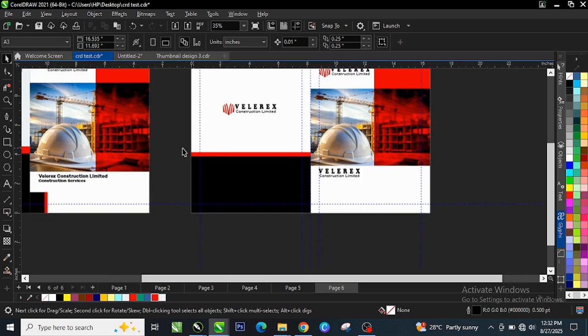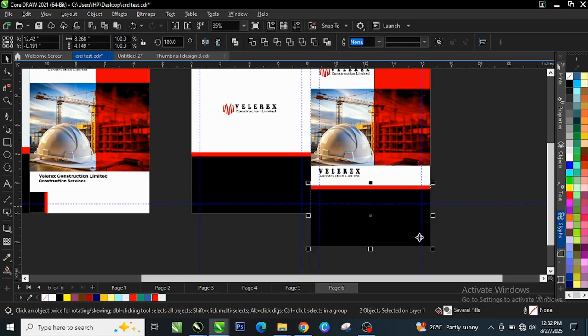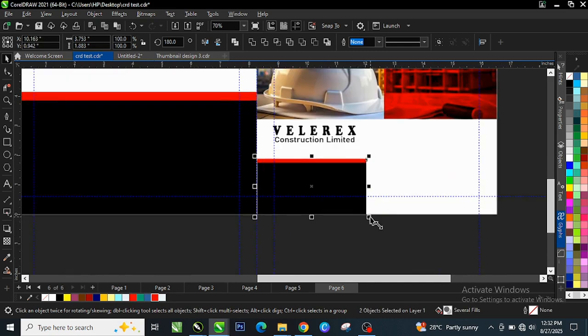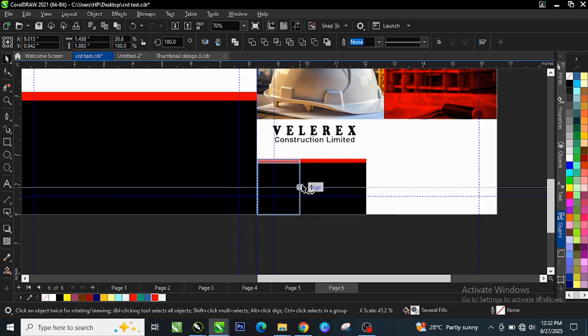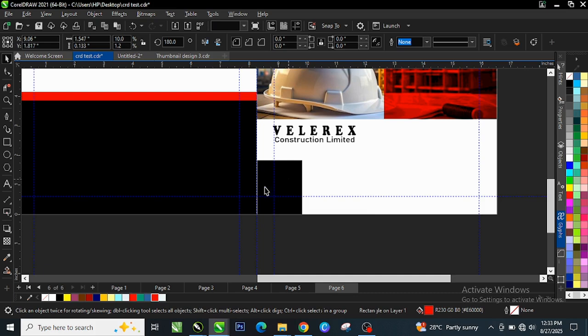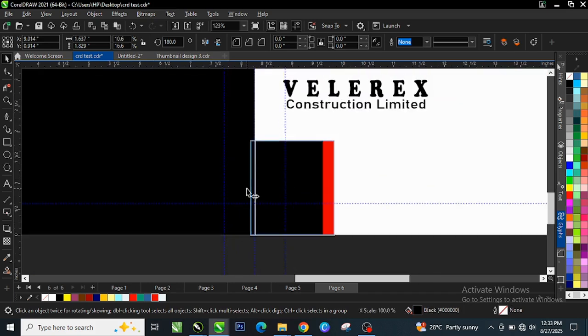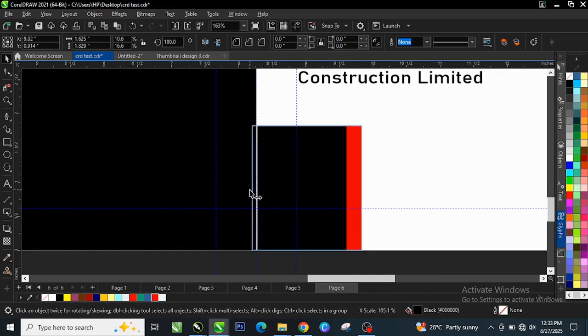Now we can do the same thing here. What I'm going to do is just copy this and paste here. Then I will reduce it like this, then remove this first red one, and duplicate this one just like this, and give it a red color, something like this, guys. I hope you are following. So this is what you will have at the end of the day.